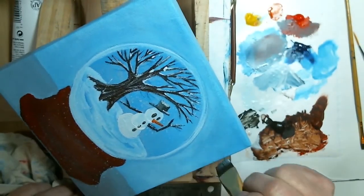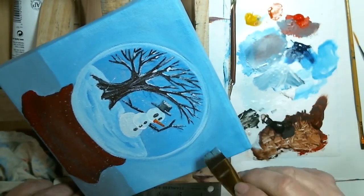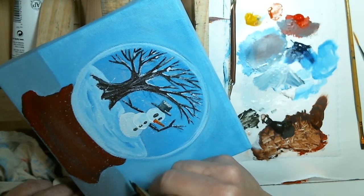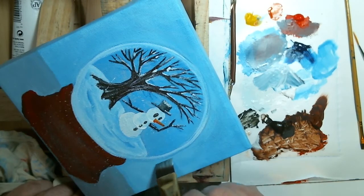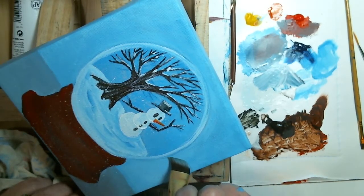I don't know if it's gonna snow. But I'm gonna see if it does. Actually, it is snowing right there on this picture.